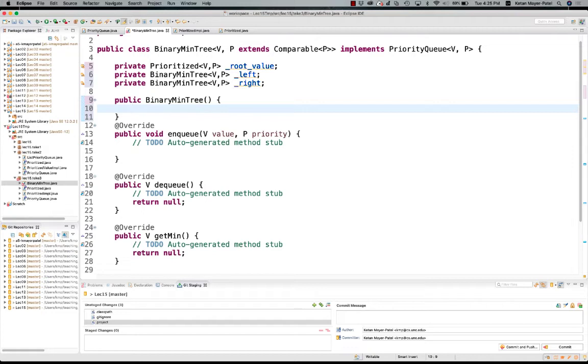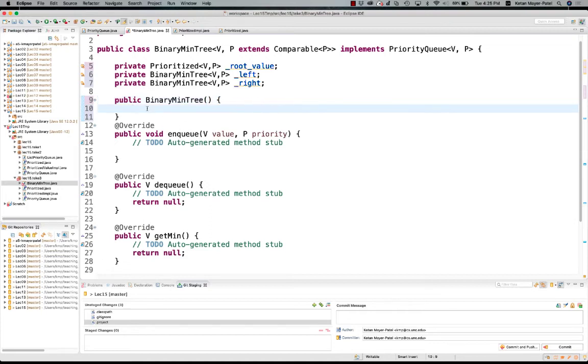So I need to have a way of knowing whether I'm empty or not. And then I need to have a way of constructing empty versions of myself or non-empty versions of myself. So we'll assume the one that doesn't come with any value is the one that's going to create empty versions. If I want a non-empty version, then I have to provide a root value, and then I'll create my non-empty version. But let's create the empty version first.